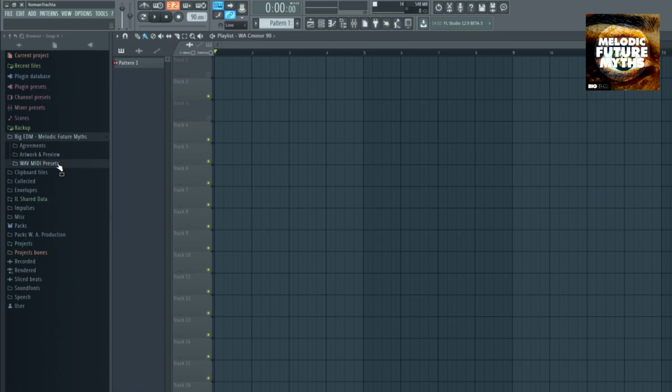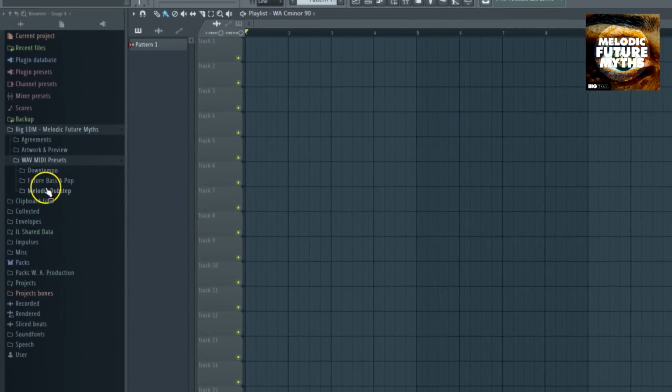It's a huge pack that contains hundreds and hundreds of super useful sounds, and as you can see, I have loaded it into my DAW, in this case FL Studio. So we'll be using FL Studio for the purpose of presentation of this sample pack. I clicked the main folder, and here you will see how the pack is divided.